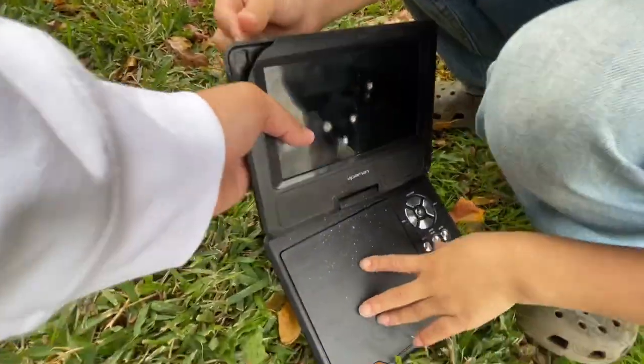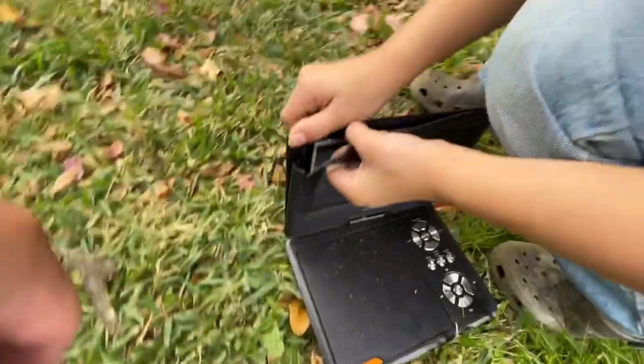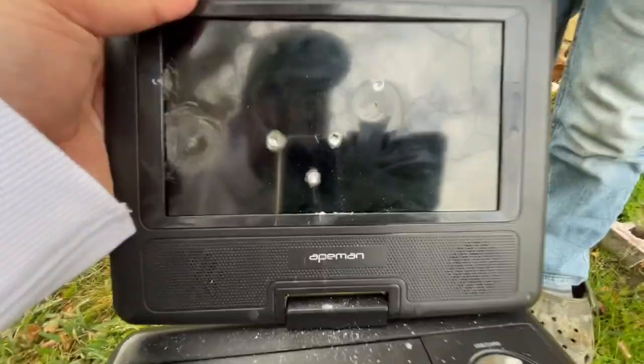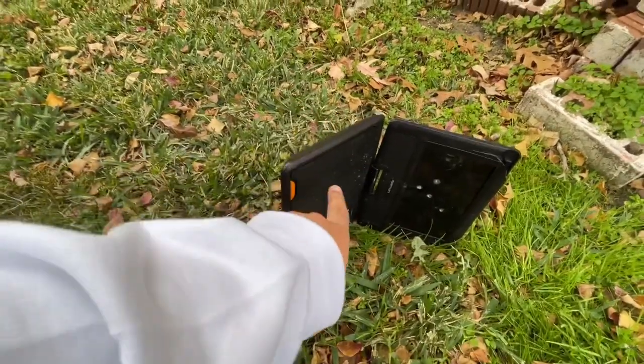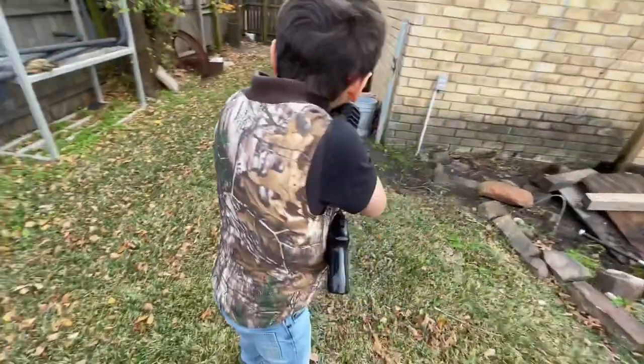Look at this thing. Oh, I didn't see this. Yep, that was the first shot. It popped it off. Oh, I'm taking it apart. Hey, be careful, you're going to cut yourself. Look at this, it's not even going through. We'll do it this way. Try to shoot this part now. I know where I'm trying to shoot. Single shot, okay?